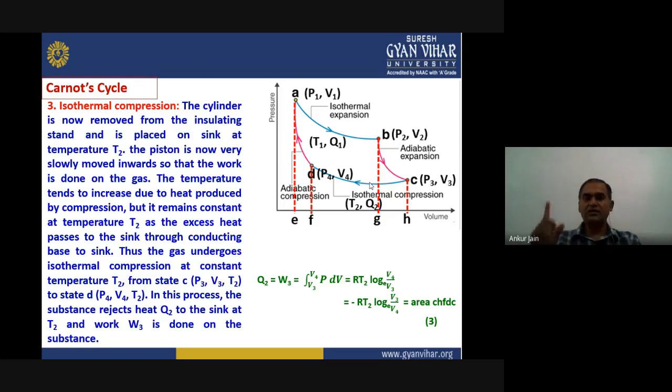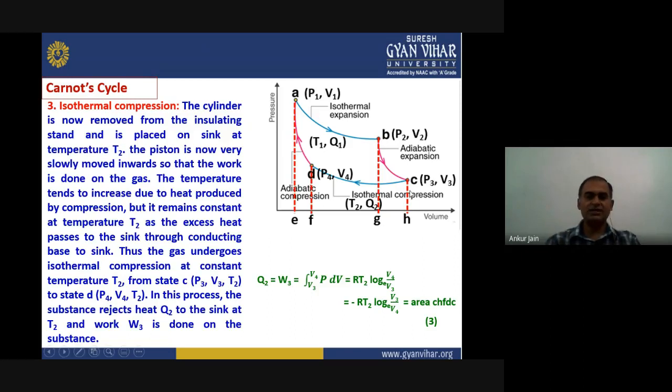Now what we are doing, we are trying to compress the gas. If we compress the gas by pushing the piston down, what will happen? During the compression, the temperature of the gas will try to increase, but due to that increase it will transfer the heat immediately to the sink, and that's why the temperature of the system will remain the same. Now what is the temperature of that system? It will remain at T2 because the sink temperature is T2. Okay, so this is again an isothermal condition because we are keeping the temperature constant.